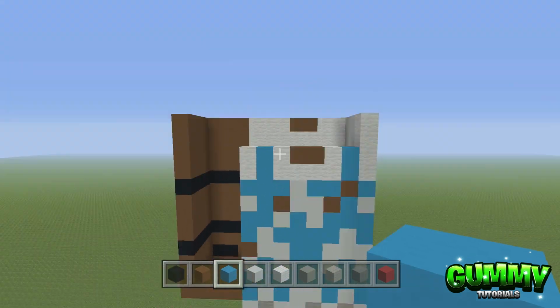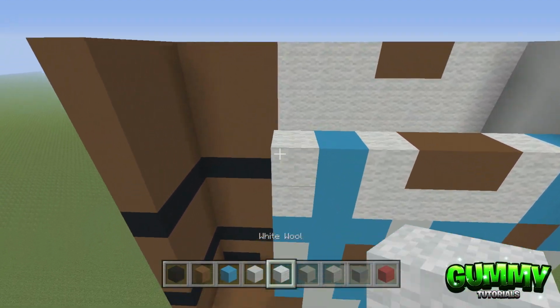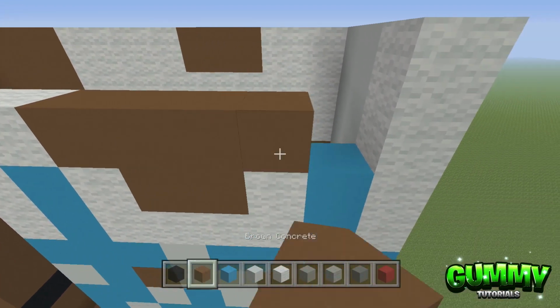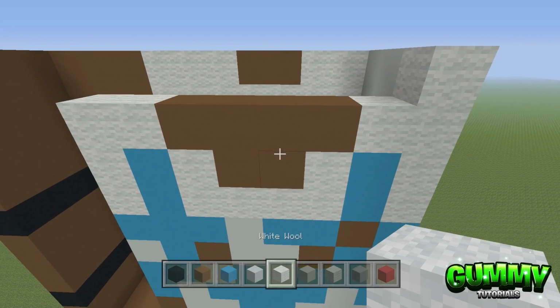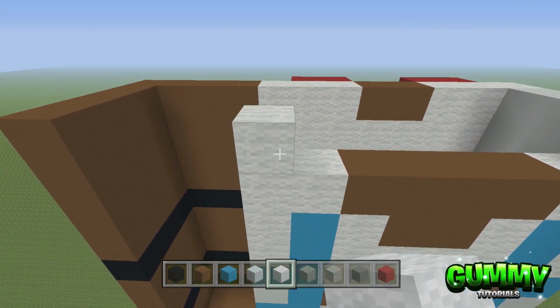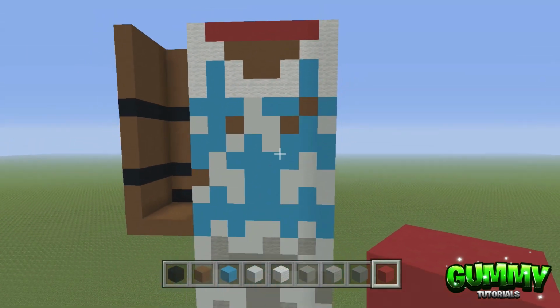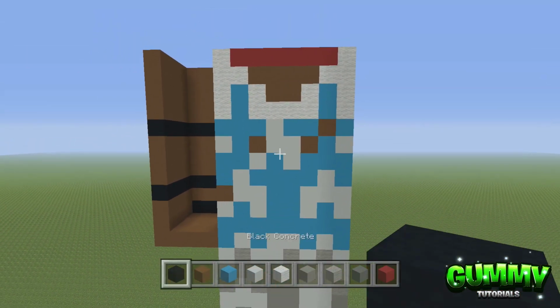Second to last layer, starting on the left side, is going to be 2 white wall, 4 brown concrete, and 1 white wall. And then the final layer, 1 white wall, and 6 red concrete. So that is the rear side of the body.